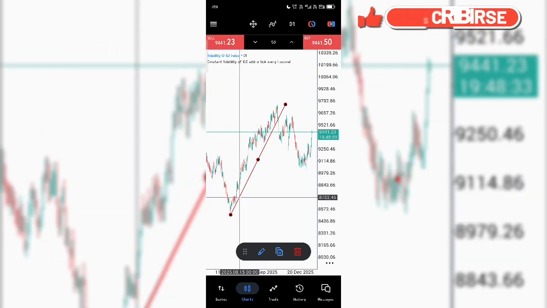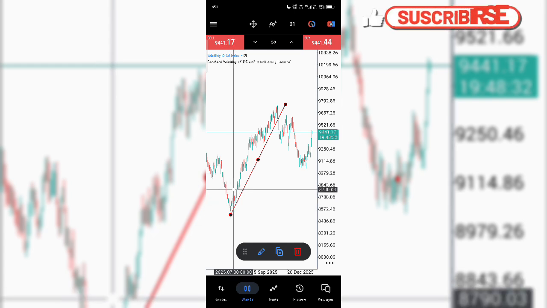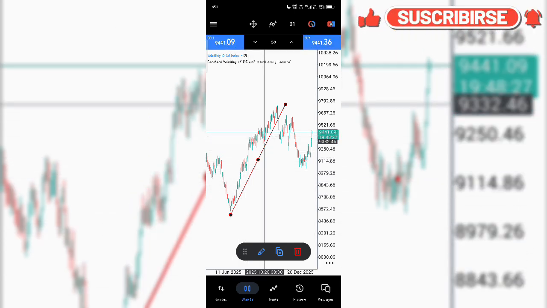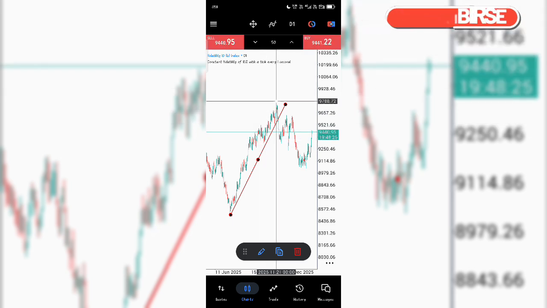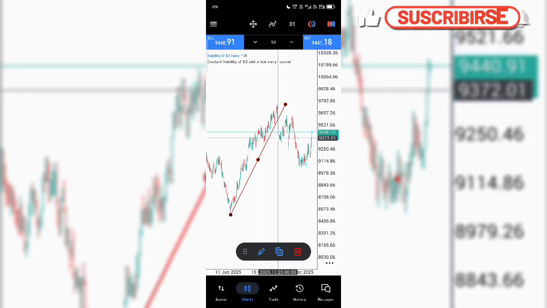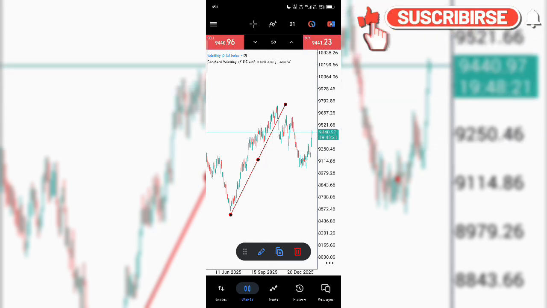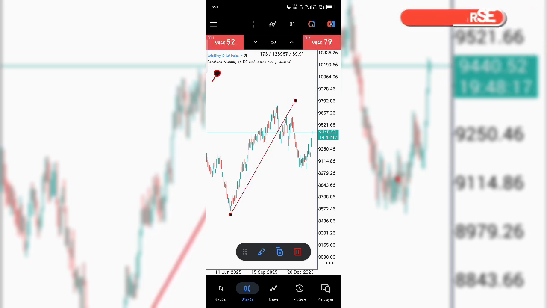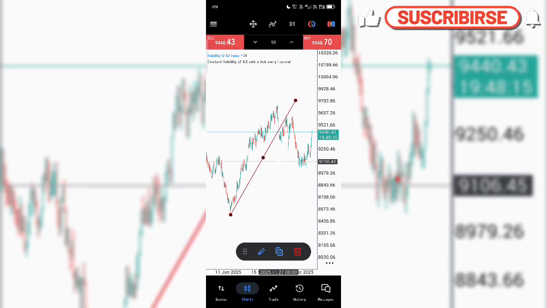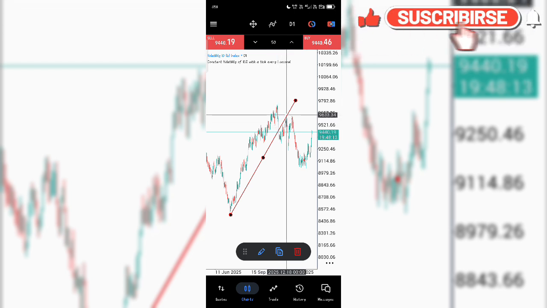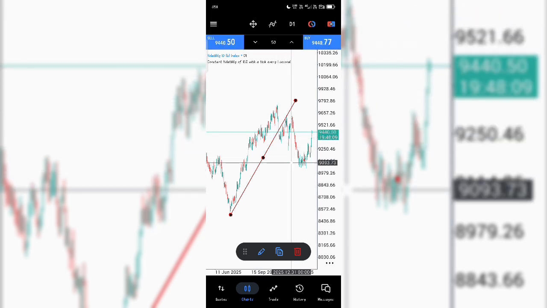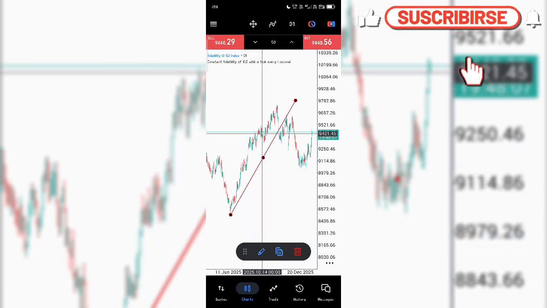As you can see, the market started buying from here. It touched this trend line and moved forward, and it touched this trend line again and moved upward. Then it now breaks out here. So let's bring it down this way, that it breaks out. If you watch closely, it now breaks out and touches here. So that's the definition of bearish, that this market is actually selling, which means the uptrend has ended.